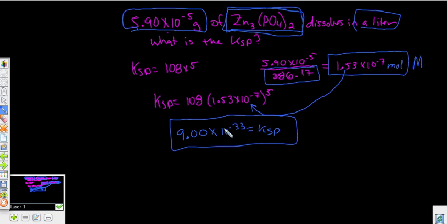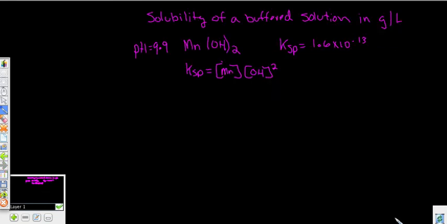All right, so there's lots of ways to get here, and so here we just started with grams, and we found that we were able to dissolve exactly this many grams in a liter of water. So that's how they find the KSP, actually. They just get the exact amount of grams and then do this process right here, and there you go. You got your KSP values, and like I said, these are listed in the backs of your book. Let's try one more example real quick with KSP, and then we'll be done with this kind of idea.